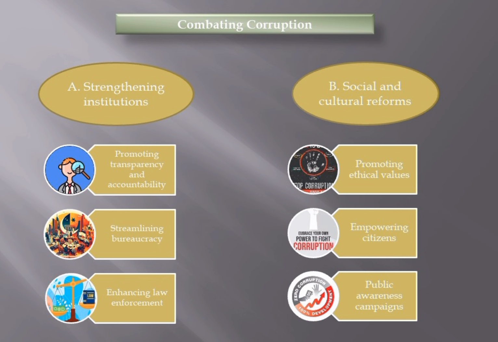Civil society refers to the organizations and groups that represent the interests and values of citizens, such as NGOs, unions, associations or movements. Media refers to the platforms and channels that carry information and opinions, such as newspapers, radio, television, or social media. Civil society and media can help reduce corruption by raising awareness and education, mobilizing public opinion and action, advocating for reforms and policies, exposing and denouncing corruption cases, and holding public officials and institutions accountable.